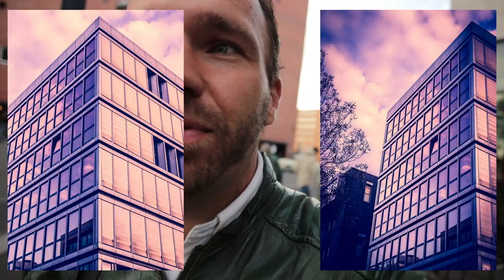But the camera itself is really not that special in terms of sensor quality, dynamic range, ISO. No autofocus, no JPEG. So there is a lot that this camera cannot do. And there is something that this camera can do, and that is giving you a feeling. This camera gives me a really great emotion.